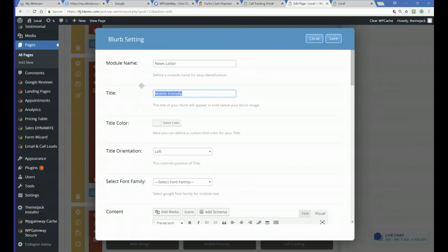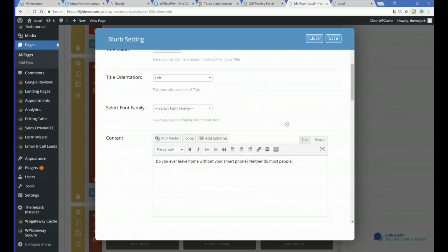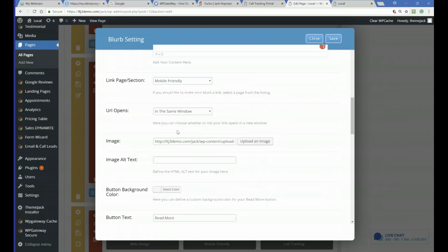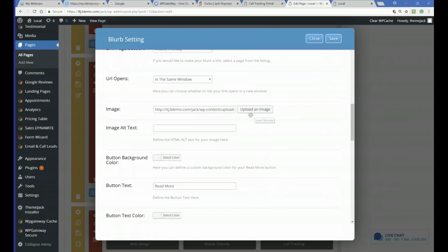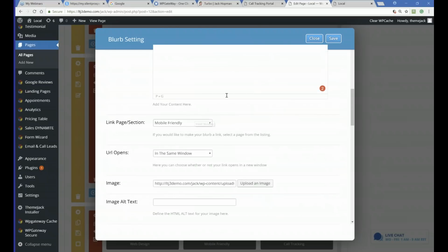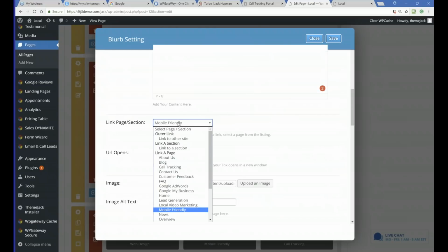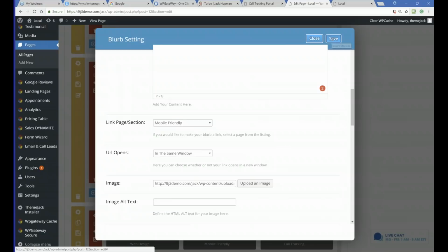Okay, and you're going to update them. The newsletter. Then you can upload an image for it, and then you can link them to a page later on. Now it's linked to mobile friendly, but you create a page later on.